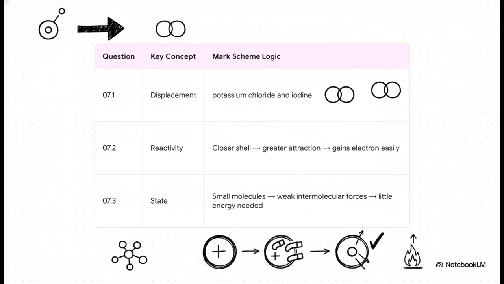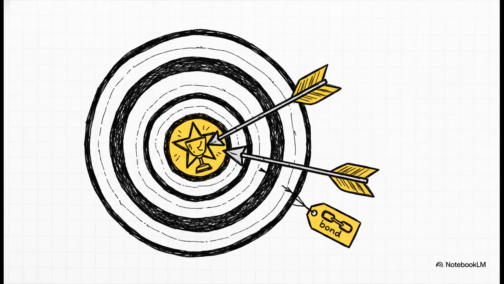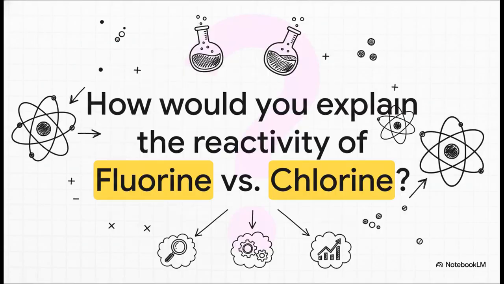See the pattern? Honestly, if you take one thing away from this, let it be this: precision is everything. The gap between a pretty good answer and a full-mark answer often comes down to just a couple of key scientific terms, like using intermolecular forces instead of just bonds, or nuclear attraction instead of a vague word like pull. And that's how you deconstruct an exam question to make sure you're getting every possible mark.